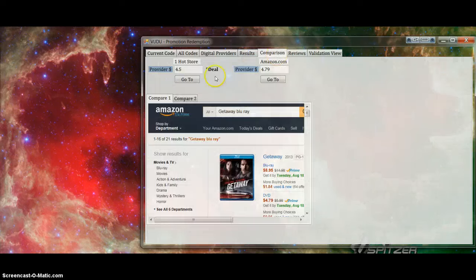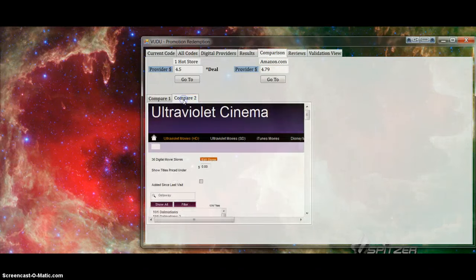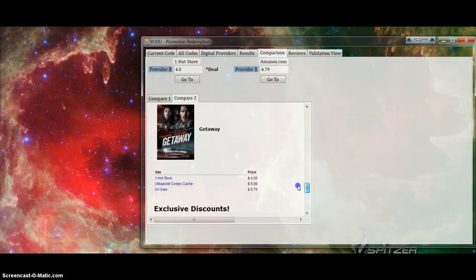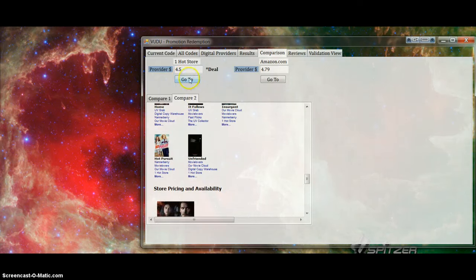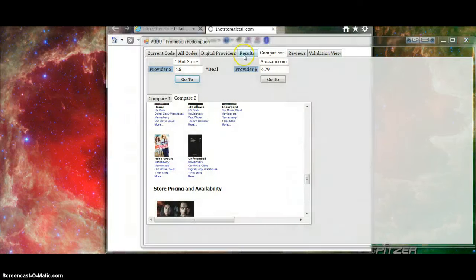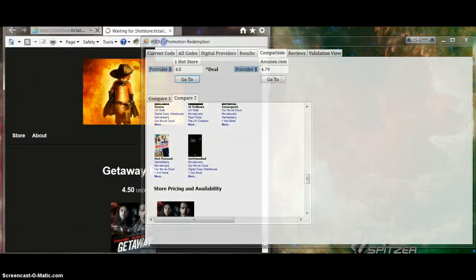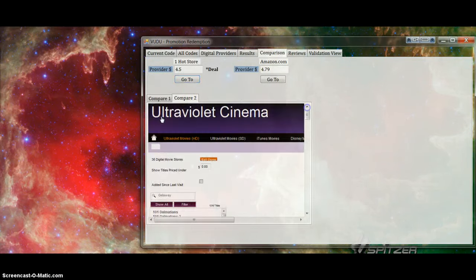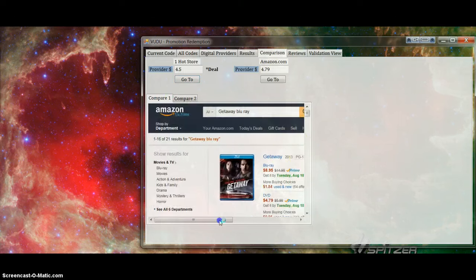So if we go to the comparison, you'll actually see that we found one currently through Ultraviolet Cinema. Thank you. Found a Getaway, and it looks like the cheapest price was One Hot Store. So you can use this button to take you directly there. And it'll take you there to purchase your title, or you can order it through Amazon, it appears.